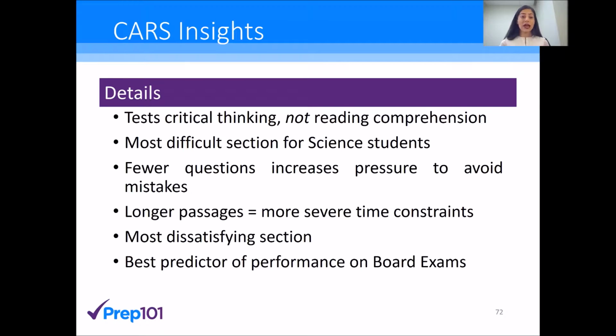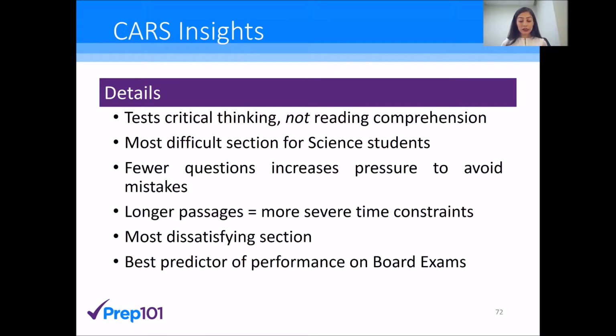So CARS already has a relatively steep scoring scale compared to the other science sections. Now, it has fewer questions, 53 compared to 59 on the other 3 sections. So each question is worth more, and so you're already inclined to not get a question wrong. So the pressure is mounting on you. On top of that, you factor in the unfamiliarity, the time constraints, the fact that there's all this technical jargon, and the pressure really increases. And that really doesn't help most students do well on this section.